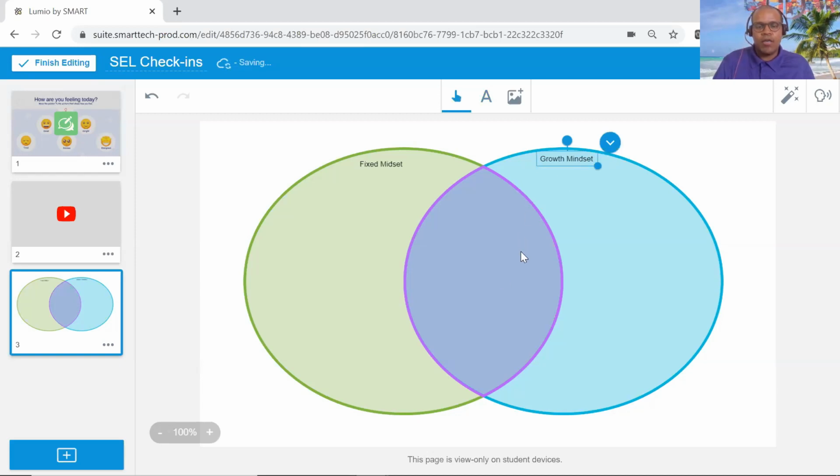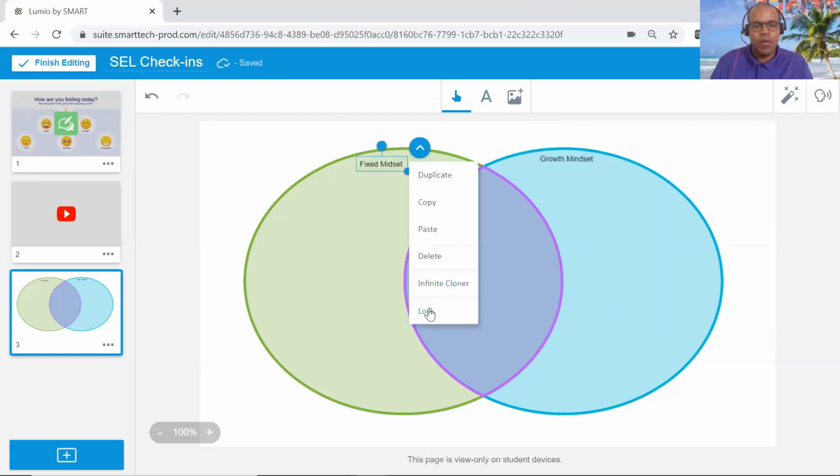What I like about it is, again, you don't have to lock it if you wanted to make a word bank down here for your students to move. You do have that option as well. So we're just going to go ahead and lock that into place here. We'll lock that in. And then again, the students can utilize this. I can turn this into a handout, again, if I wanted to make it interactive for those students.